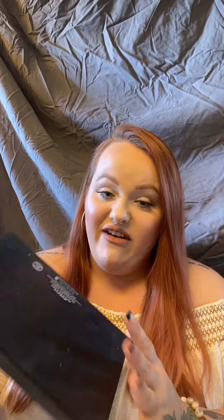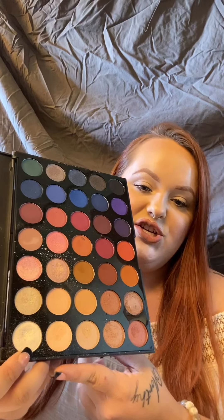Now eyeshadow — I'm a huge fan of Morphe eyeshadows. They're pigmented, blend so well, and are so affordable. This is the Morphe Artistry Palette 35V — one of my favorites because it gives me fall vibes. It's got great shimmers and warm colorful art tones. But recently, a palette I've been using every single day is this tiny Morphe Artistry Palette, the 9T — it's so easy to travel with.